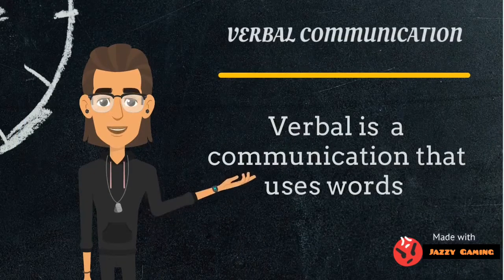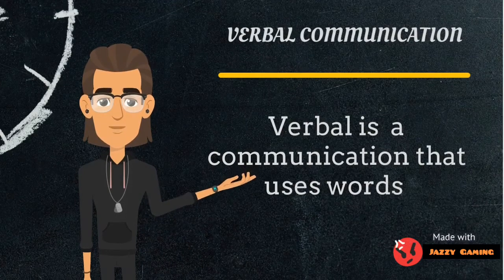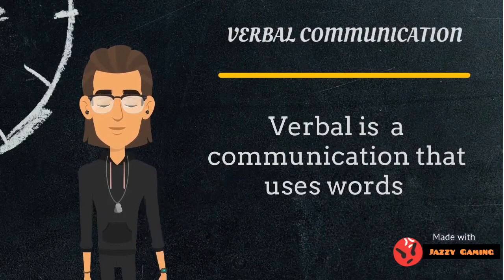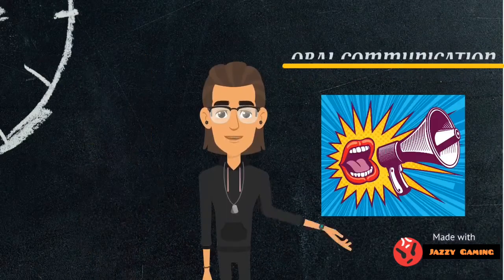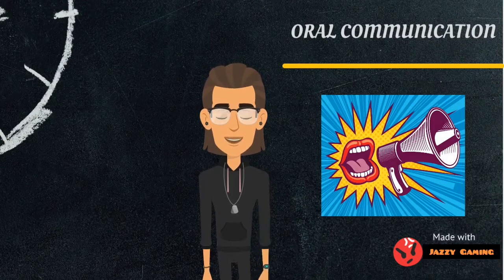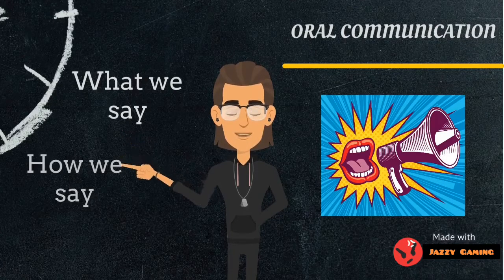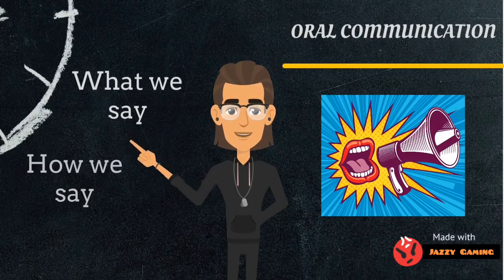Verbal communication is any communication that uses words to share information with others. These words may be both spoken and written, and the one we think of often is oral communication. Oral communication is communicating with spoken words. It's a verbal form of communication where you communicate your thoughts, present ideas and share information. This includes what we say, and how we say it. Examples of oral communication are conversations with friends, family or colleagues, presentations and speeches.